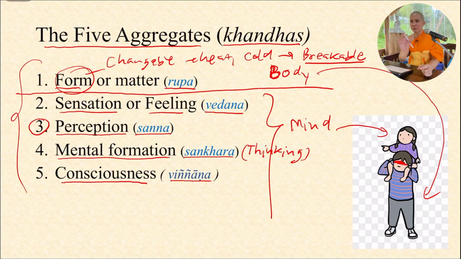Sanjaya is your memory. The mind has the ability to remember. Remember what? Remember this is the white color, this is yellow, this is pink, this is purple, this is green. When did you learn it? When you were young, someone told you this is called yellow. Now you still know this is yellow. Ten years from now, you still call it yellow. Every time you see this color, you know this is yellow. This is your memory, your father's name, your friend's name, your school name. Your memory of the past is one of the functions of the mind. It has the ability to memorize.